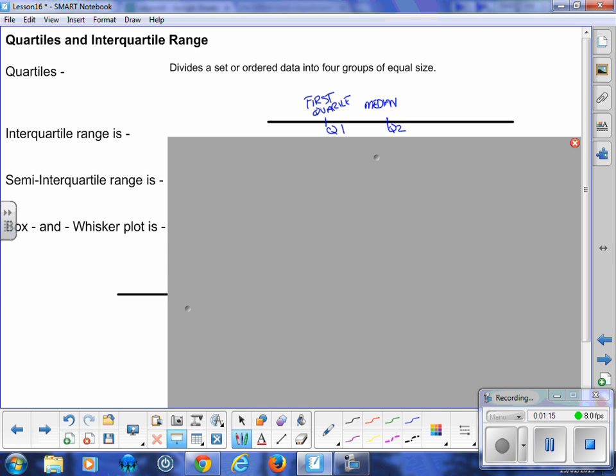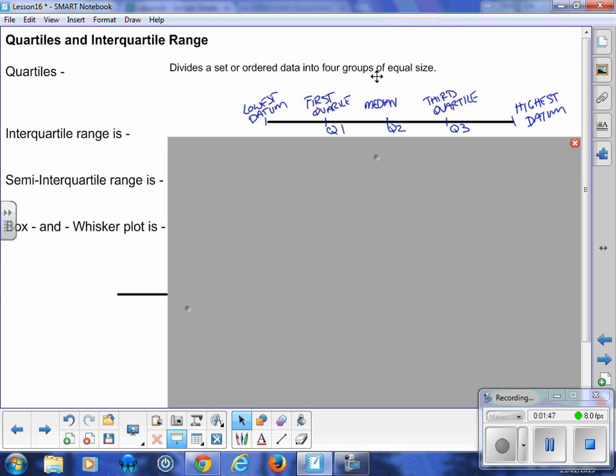known as Q1, and here we have the lowest datum, so it's the lowest value in our data. Going the other direction, we will have our third quartile. So this is where the third quarter ends. The third quartile is known as Q3. And then at the very end, we have our highest datum, or the largest value in our collection of data. That's all we're doing here. We're just breaking our data set, or our marks, or our measurements of height, into 4 evenly sized groups.